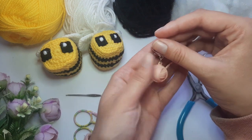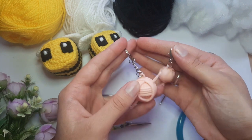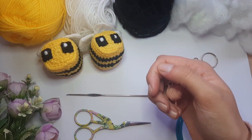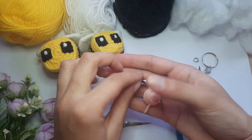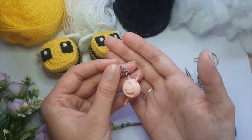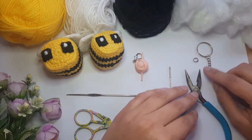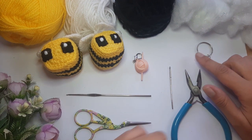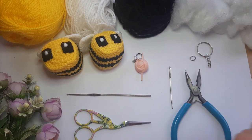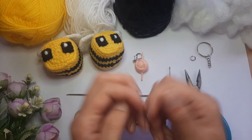Once my website is published I will be selling both of these on my website as well as other merch such as t-shirts. When my website is live it will probably be next year. You'll also be needing a keychain and a jump ring so we can attach the keychain to our little bee. I believe that is all the materials, so let's get started.